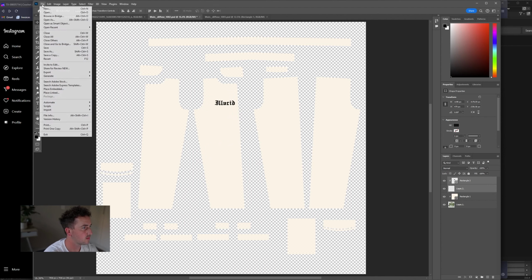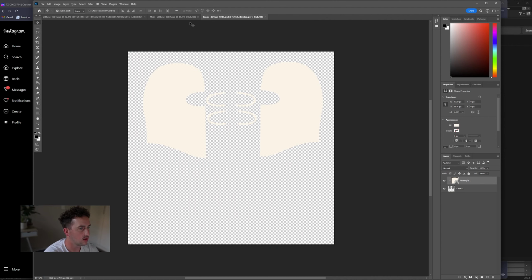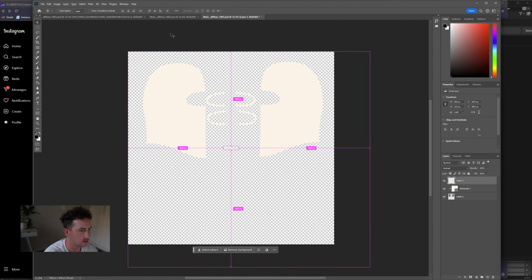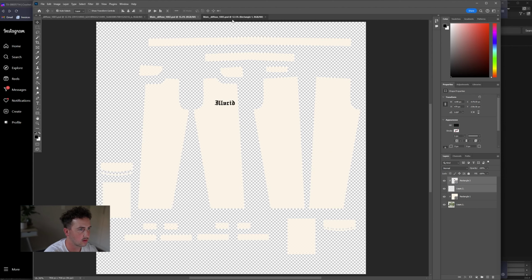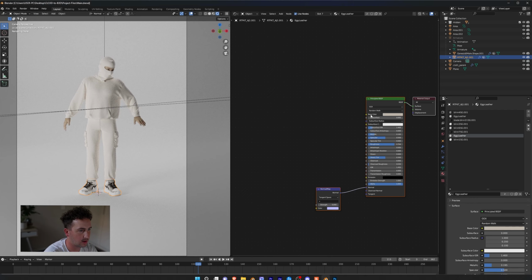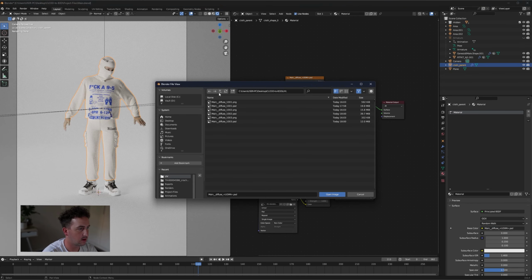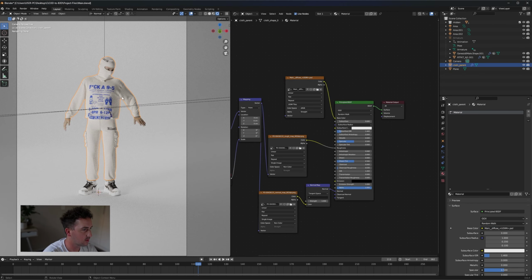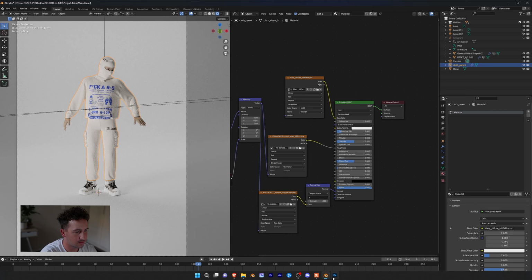Sick. And hit Save. And then for the hoodie, we can place that exact logo. I don't know where. Maybe, yeah, that could look pretty sick. And let's hit Save. Now when we go back into Blender and we relink, you'll see now that everything has rendered out pretty cool. So I think I'm going to make this a little bit smaller.